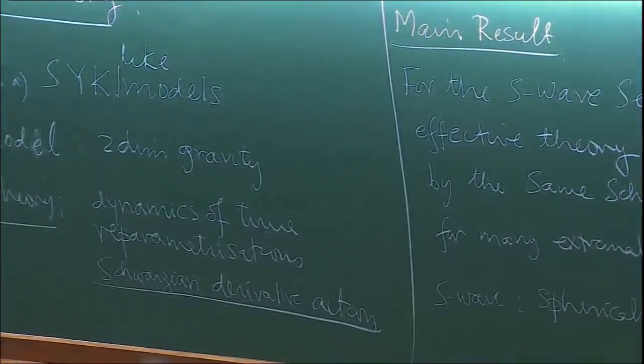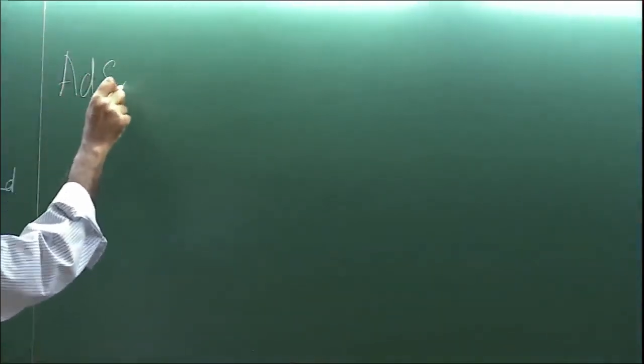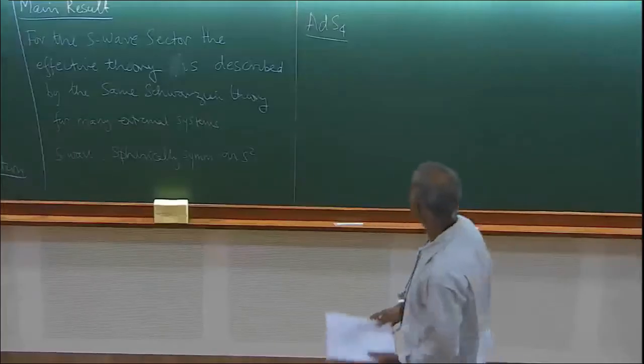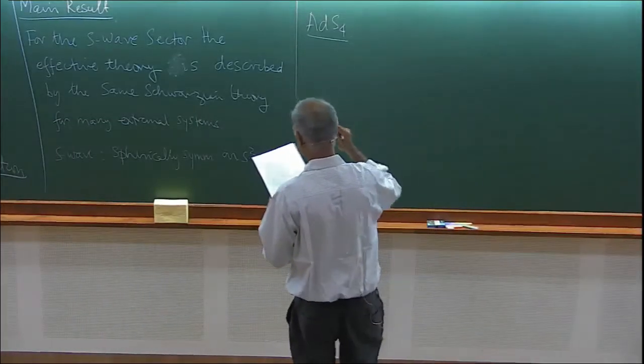So we'll focus on one concrete case, and this is asymptotically AdS4. The reason we looked at asymptotically AdS geometries is that there we have the beautiful holographic dictionary, say, of AdS4 to guide us in the calculations we want to do. So we are going to turn on some probe at the boundary of AdS4. That'll translate to some probe, if you like, at the boundary of this AdS2 or near-AdS2 region. And we'll compute correlation functions, etc., to probe the whole system. Okay, so this is a good crutch to have.